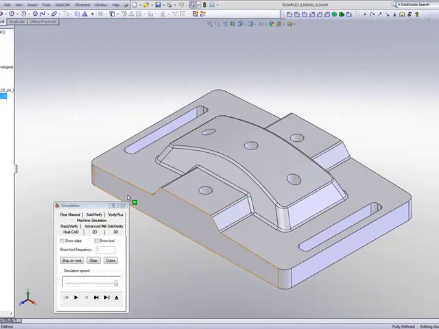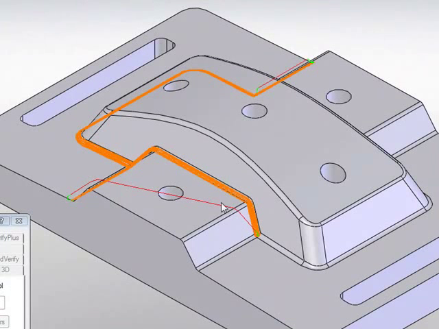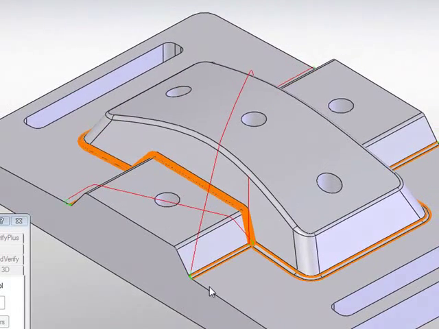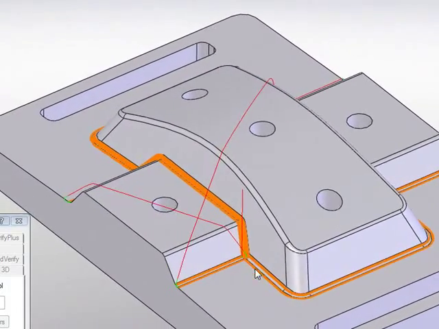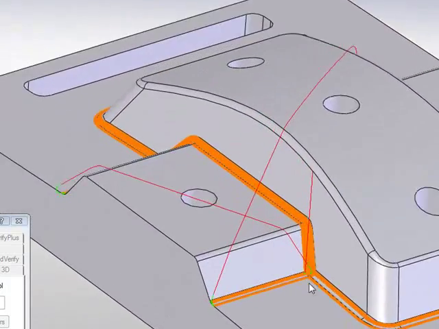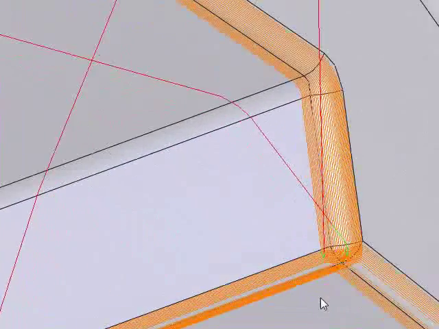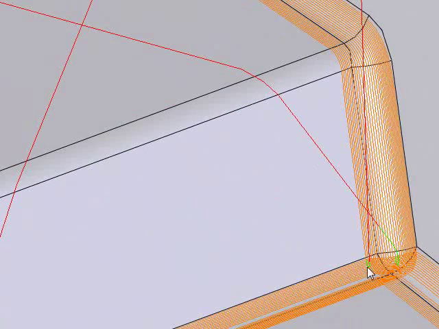If we take a look at our simulation, you'll see now that the tool path is working exactly on those areas around the entire part, not missing any one of those corners, giving for a really nice smooth finish. Now if I zoom into an area like this, you'll see it even does a really nice overlap between the tool passes, causing a really smooth finish, exactly the way it should be done.